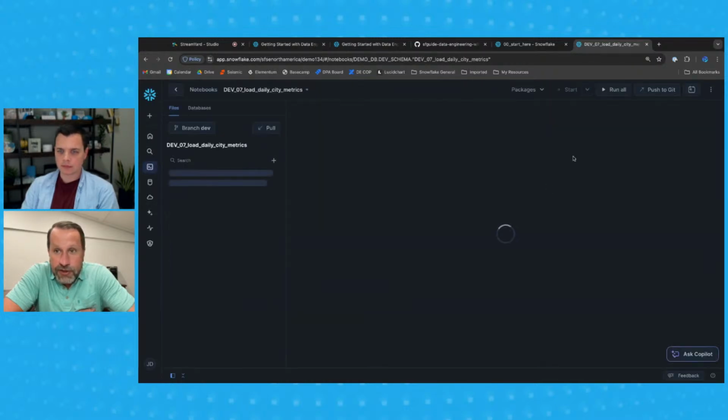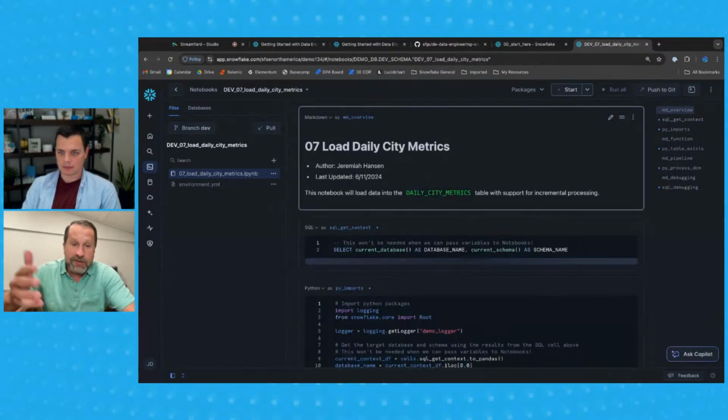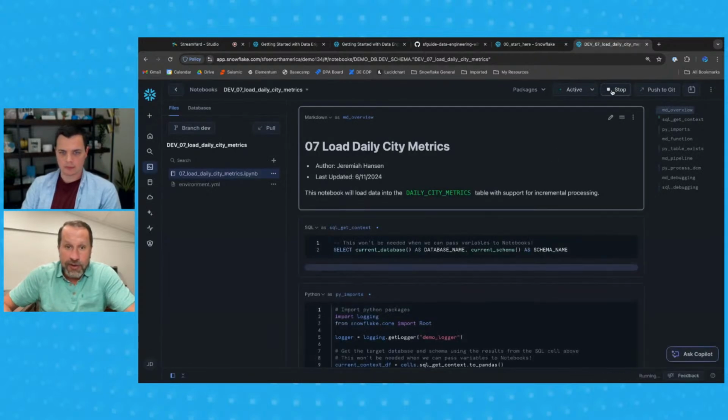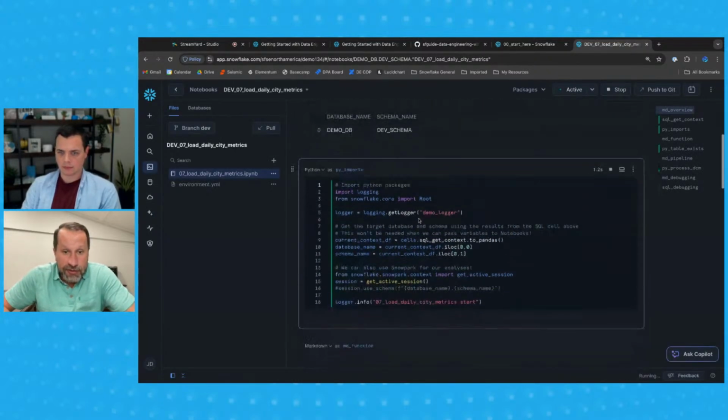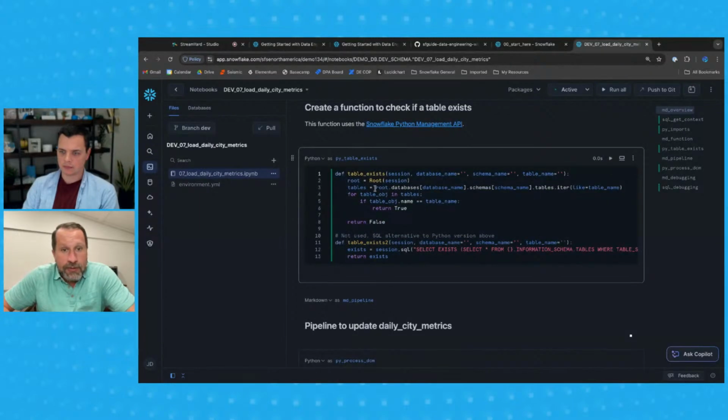And this one's going to go quicker since I talked through a lot of the pieces that are the same. We have the same pieces here, like the logging information, infrastructure, and all that. And so let me run this. I'll highlight a few things that are different. The first part's basically the same. The second part, I wanted to show here, we have a Python API for working with Snowflake objects.